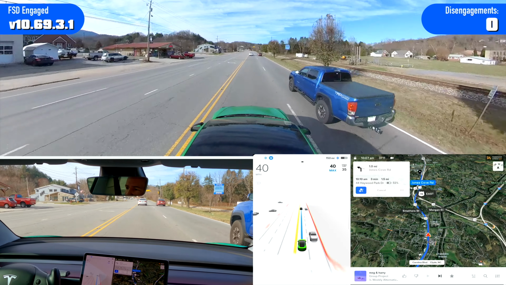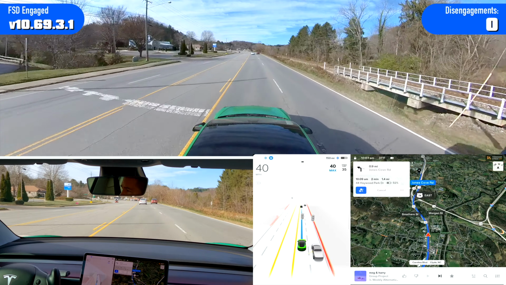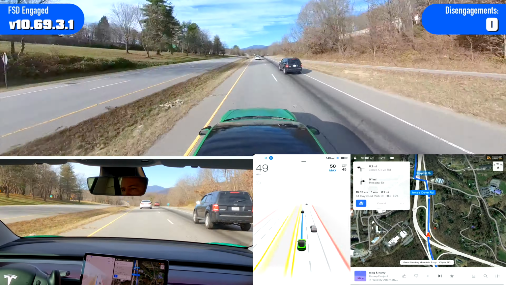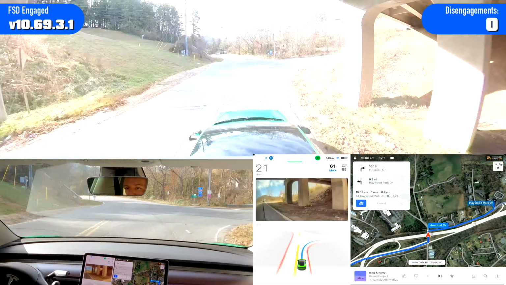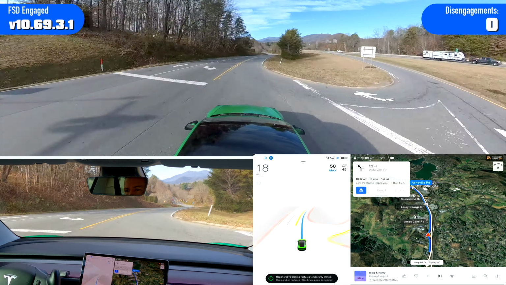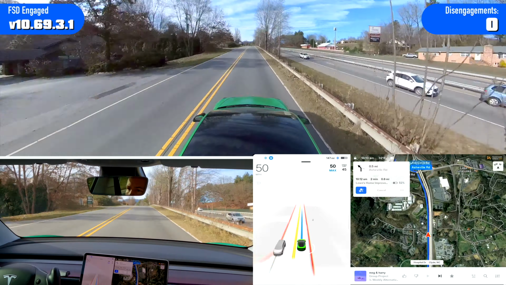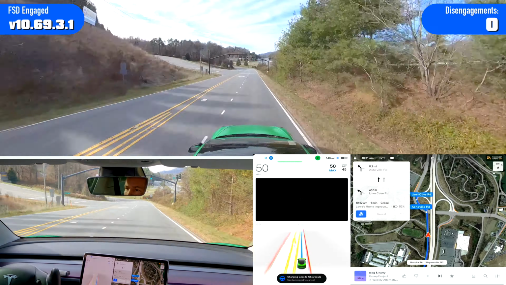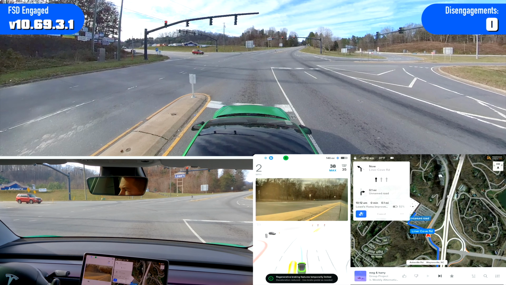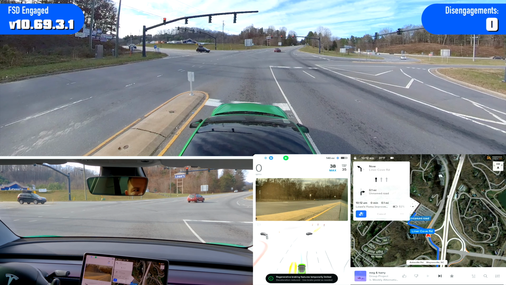Now right there you can see two sheriff deputies sitting in that fire department parking lot, ready to catch anyone who's going too fast. As you can see, there is almost no traffic around. It makes a lot of these situations much easier for the car.